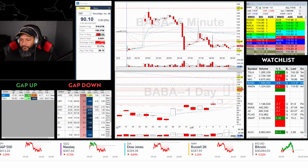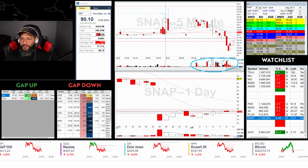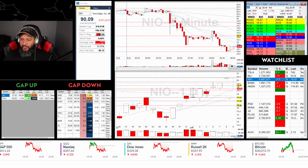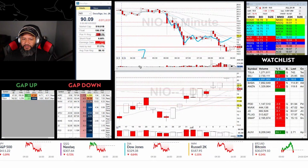But if you look at Snap for sure, this 19,000 here, right? Look at this, 1, 2, 3, 4, 5, 6, 7. If you want to be nice, that's not going to give you 2.1 million. That's nowhere near that. So that volume is showing there, but some block trades are not being transacted this morning. And what I care about is whether it's creating price action, right? So for example, NIO's volume 4.6, that's creating price action movement, right? They could have 7 million shares traded here, and if it's only one block trade, it's not creating price action, doesn't matter to us. We don't care about this.